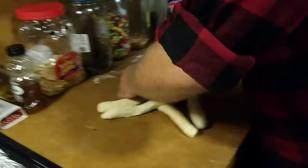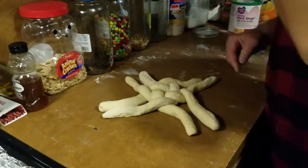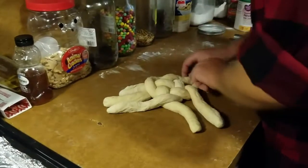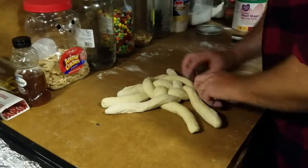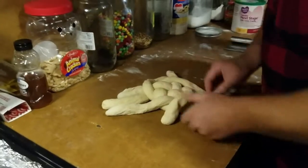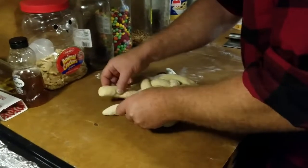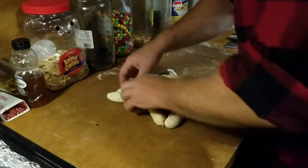And now, once again, we're back to our four corners. So this one's going to go over. This one's going to go over. This one's going to go over. This one's going to go over.